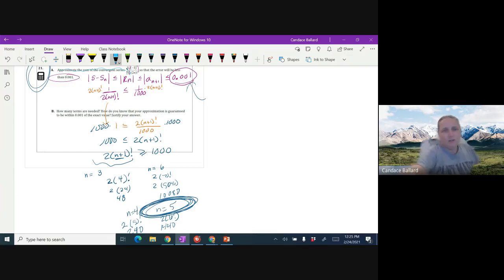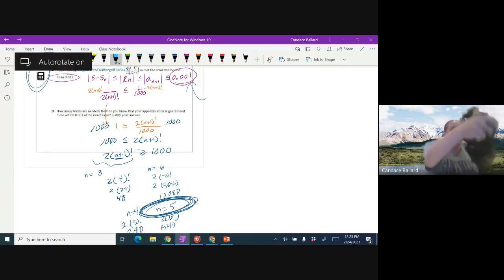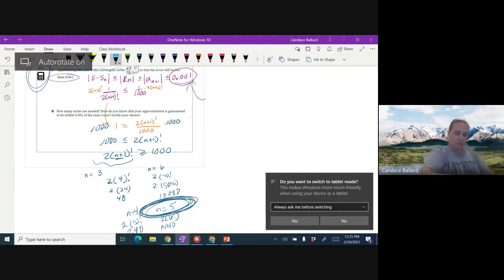How many terms are needed? We determined the number. Yes. So approximate, so the error will be less than 1/1000th. Okay, so if the error is going to be less than what? That's the same question basically that we're asking on 20. Okay, so that's where you have to go.